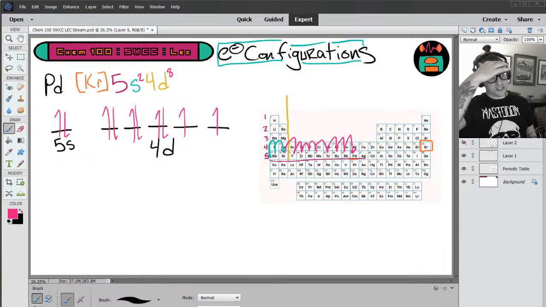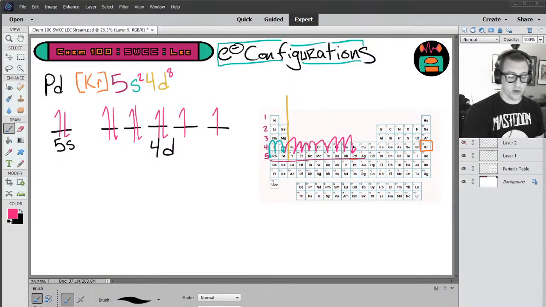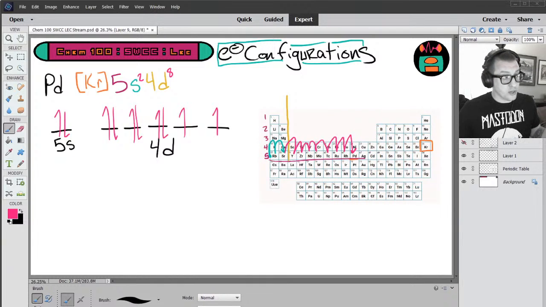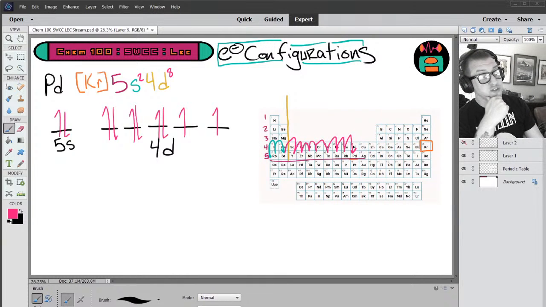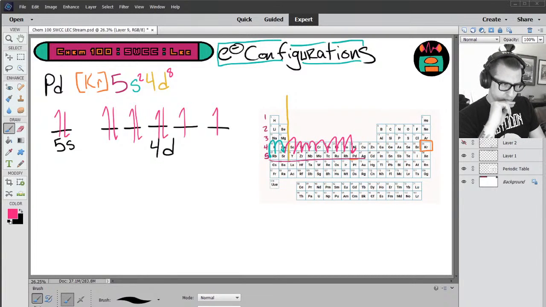So the first answer to your question is that both orbital diagrams and electron configurations are fair game for the exam. I haven't written it yet. I've started writing it, but I haven't gotten to the electron configuration portion. So I don't know how exactly they'll manifest, but both of these are totally fair game. Okay, Brianna, how do you know how many lines to put for the orbital diagrams?